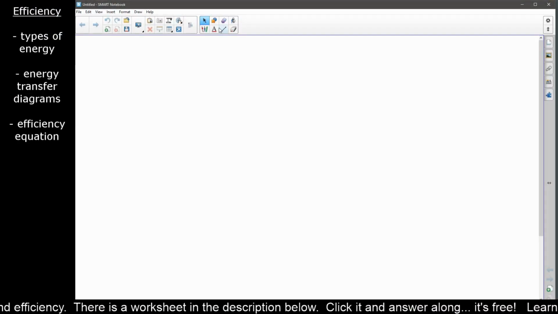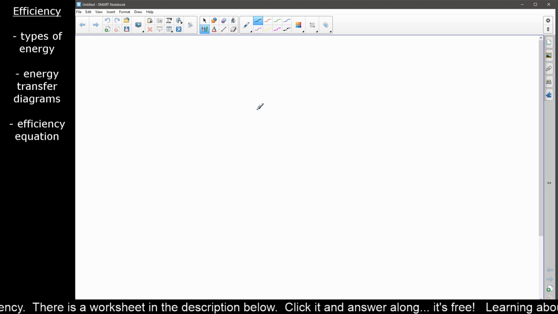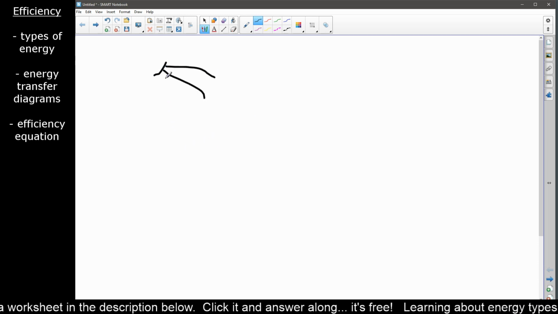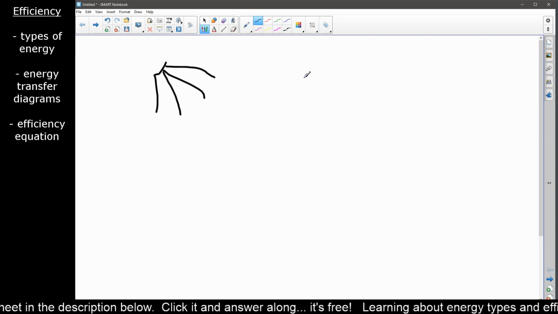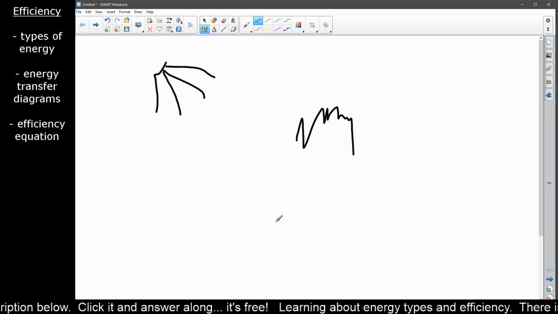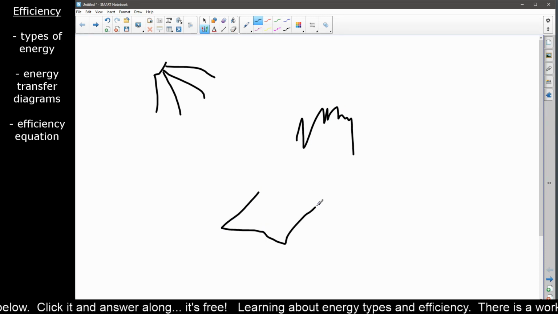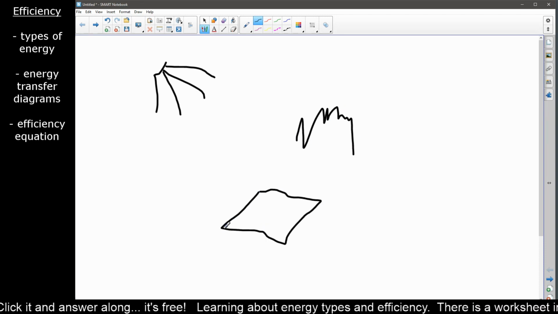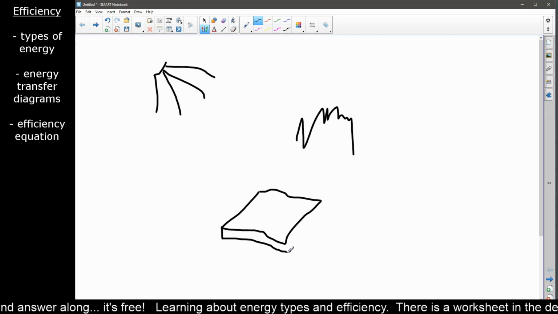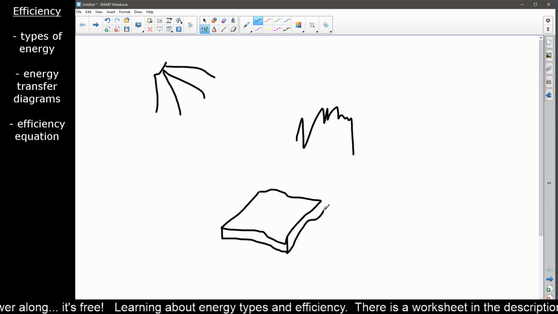Okay, so basically we talk about energy all the time. We talk about energy when we're getting light from the sun. This is the sun. Okay, we talk about energy when we get heat from a fire. We talk about energy when we eat a sandwich. This is going to take a little bit longer on the drawing of a sandwich. Trust me, the graphics get worse from here on in.